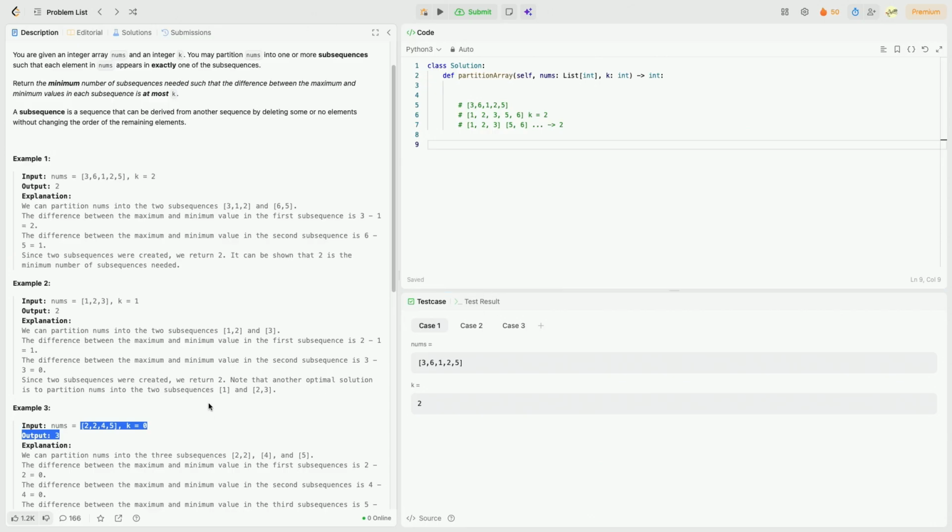And I'm interested in this case down here as well, where we have duplicates. So here what we would do is we would take 2. Well, this is already in sorted order, so we don't have to sort it here, right? So we take 2 and 2, and that can be one subsequence. 2 is the minimum, but as soon as we run into a number where the difference to our previous minimum is larger than 0, we have to start a new subsequence. And that's why we can't add the 5 into the subsequence with 4. So now we have the result of 3.